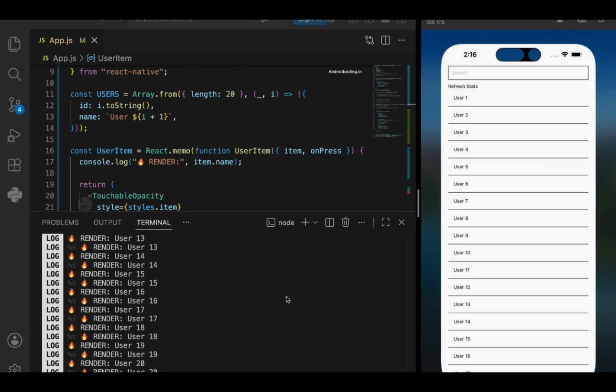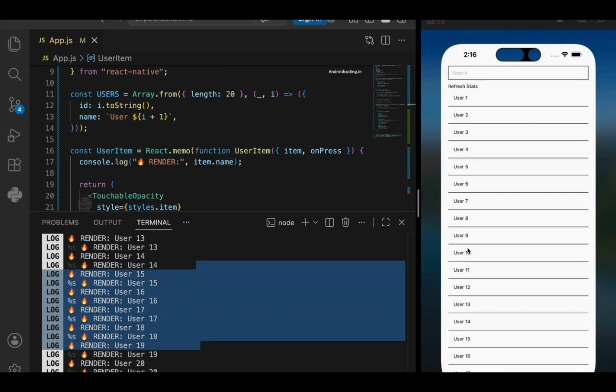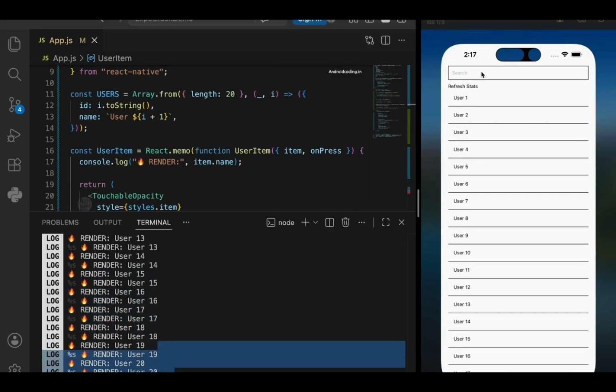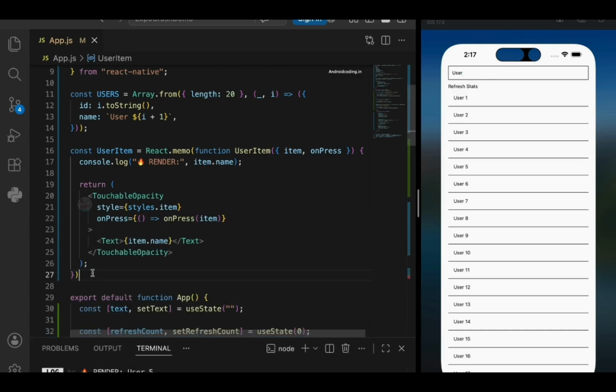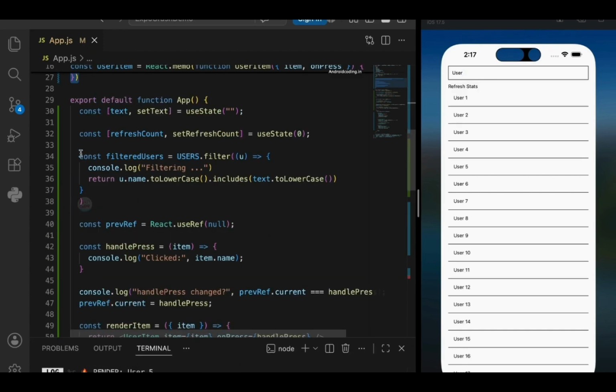So here again, for the first time, the entire list is loaded. Yes, this is perfectly fine. But is this issue fixed? No, this issue is not fixed here, because we have handled it here, but there are other pieces of code as well which we need to handle carefully.